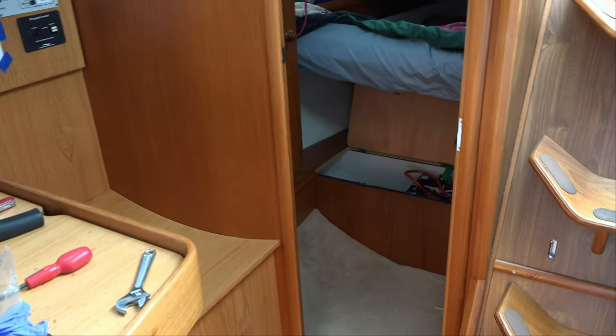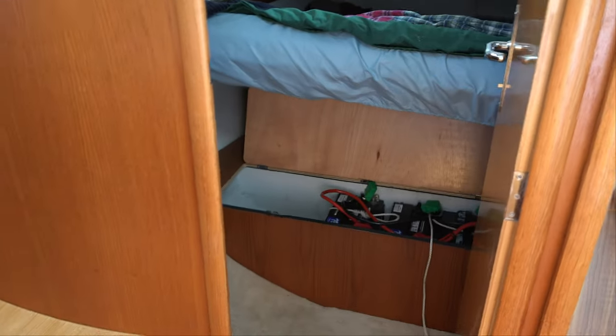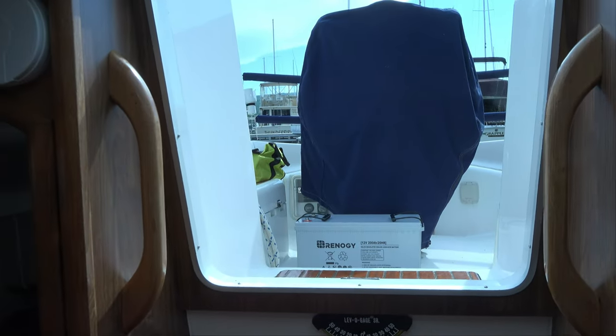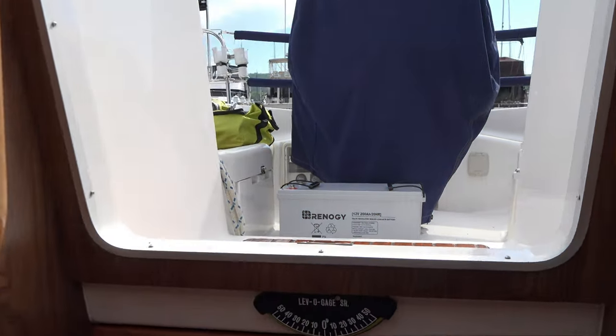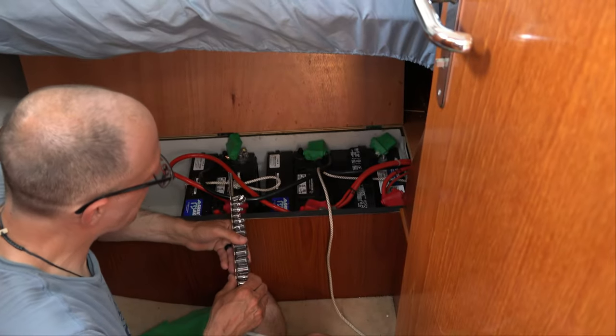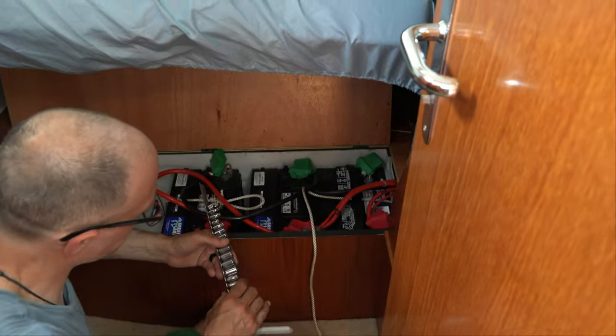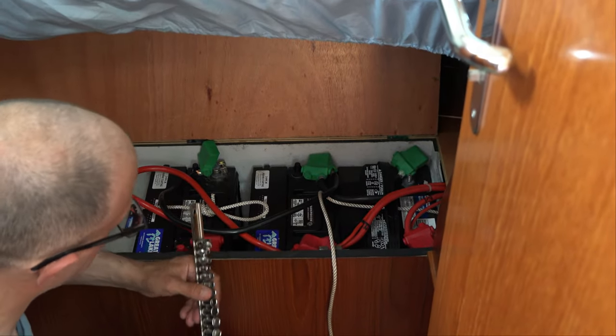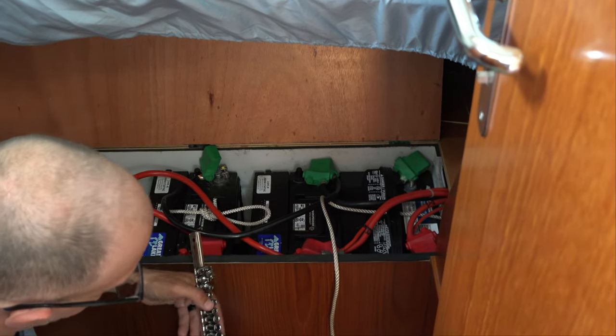Today we're replacing the old batteries with a new battery. Just that one right there. First we gotta get the old ones out. Two of the old three anyway. Actually the starting battery is okay, that's a good battery. So that one's staying in there? That is. And we're taking the other two out. These two are coming out, these are the house bank.